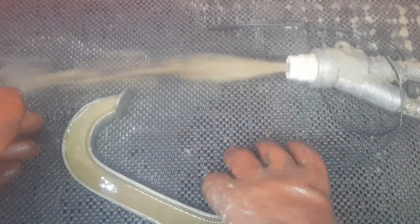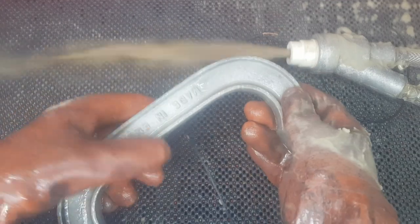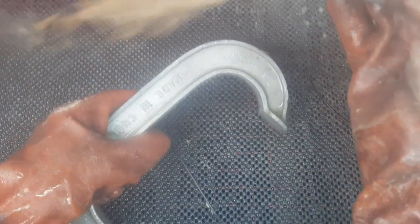So I need to replace the wiper blade on my wiper inside this vapor blaster. It's becoming a little bit of a problem, but hopefully you'll be able to see what I'm up to. And the next few clips will probably just be me flicking back and forward between the vapor blaster and the zinc plater.